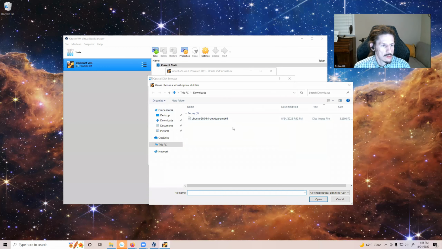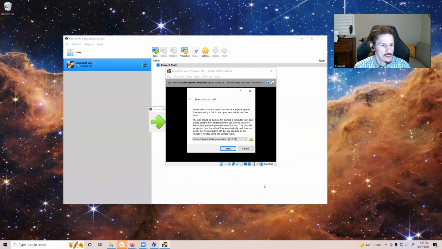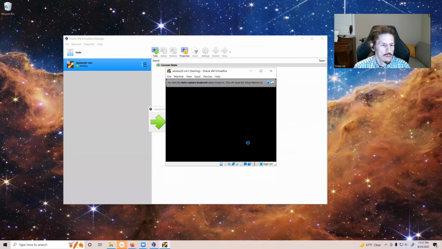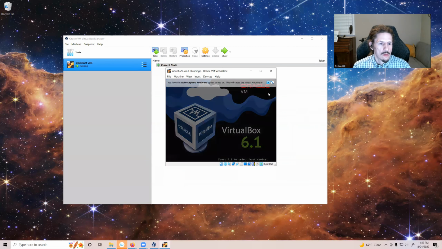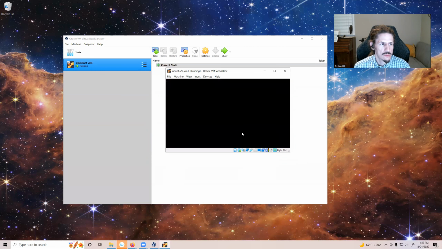And we're going to navigate to the location that it was downloaded, most likely downloads. Once again, we're going to use the Ubuntu 2004 ISO file. And now that's there. We're going to choose that, and notice it now is shown there. Once we've done that, we can begin the first boot of our virtual operating system. I now think I can close these auto capture warnings.